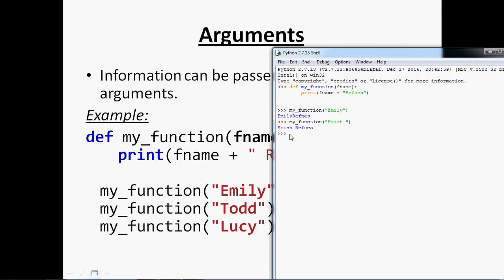Similarly, you can call it any number of times with this fname argument passed while calling this function. Let's take one more example. I am taking Rajat as the argument while calling this function, pressing enter. It is resulting with the passing argument concatenated with the string reference.